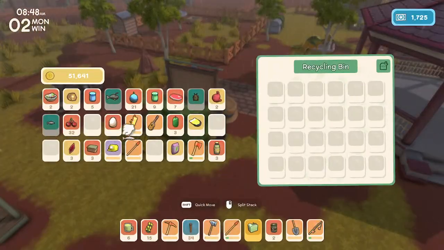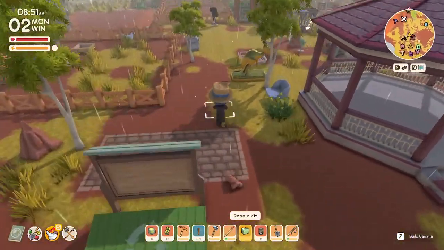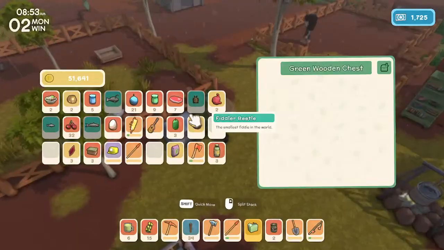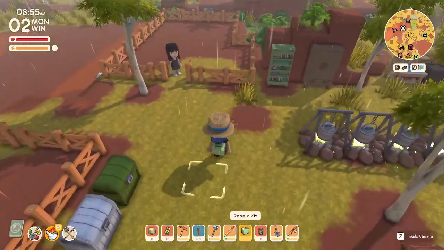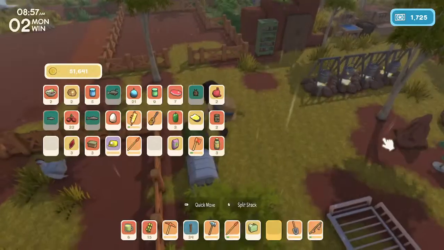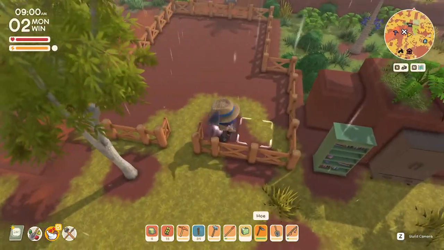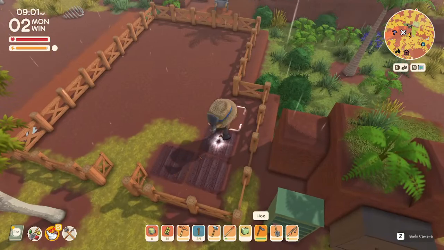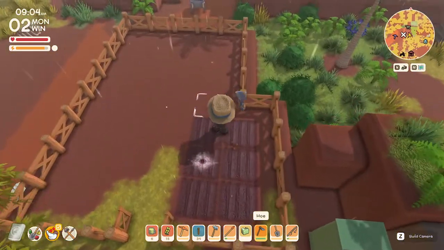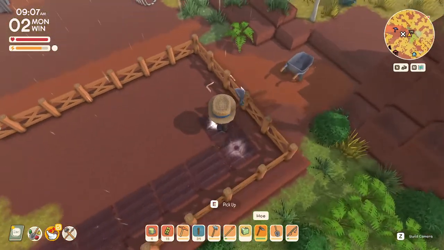Check what's in the bin. Oh, there's a fish! It's a catfish. Hey, we're gonna start our farm. I'm gonna get distracted every 5 minutes. Hey, that's gonna happen.